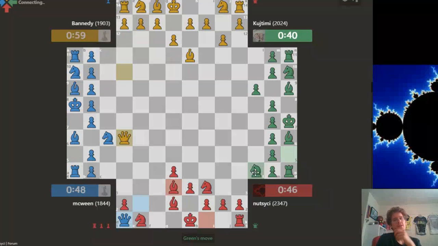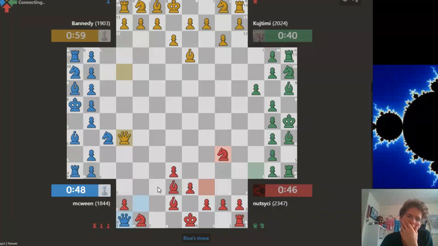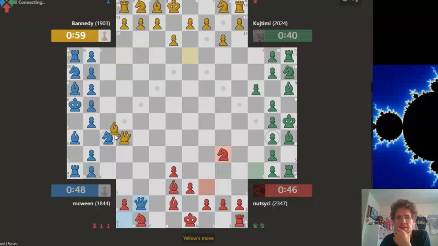Like here, green really should consider sacrificing. The problem is that the queen is trapped. Yeah, so green has to give up this knight. Otherwise, the queen would be trapped. Then if you try to run the queen out, then just takes. And I guess any tempo move will work.